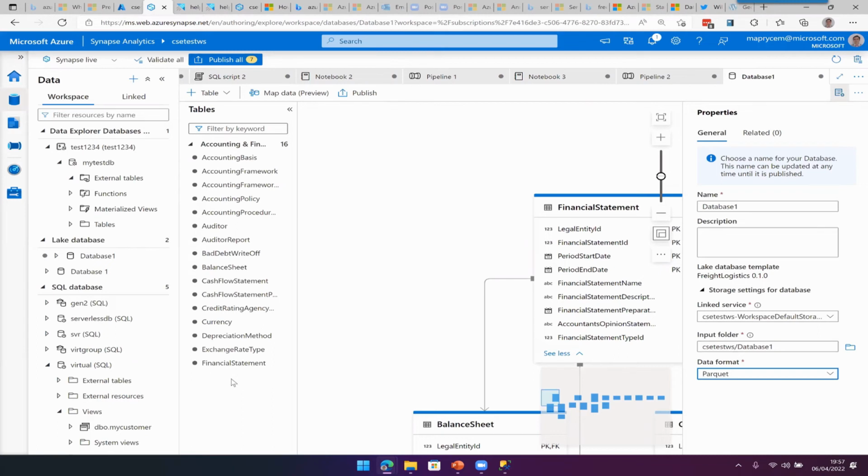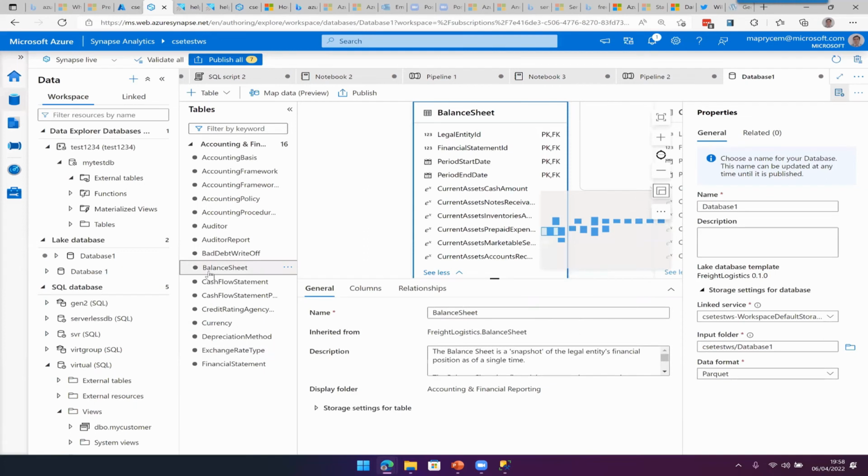And because these are standard models, I can use it, and then someone else in my same organization can use it. They can create their own data warehouse, their own lake database based upon these database templates. But then people in other organizations can do exactly the same thing. And you know they haven't customized it, so their balance sheet looks exactly the same as this. So it's a common language that all people using Synapse can talk.